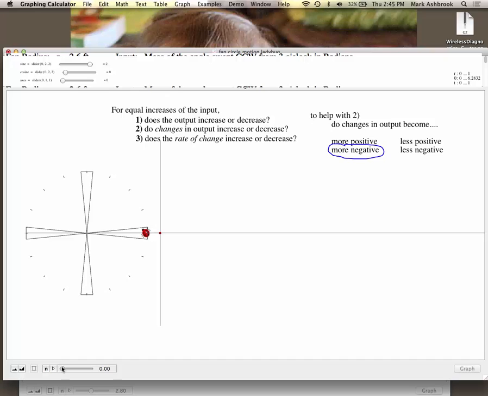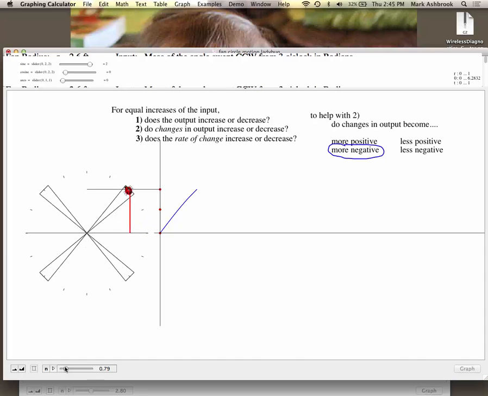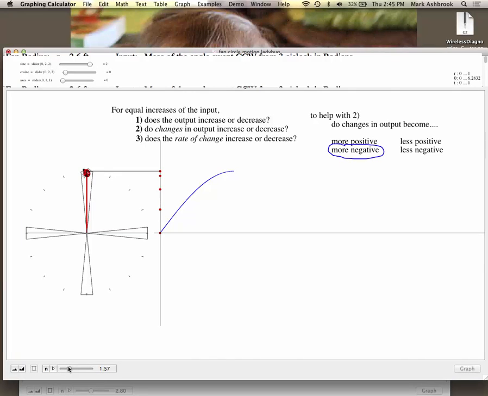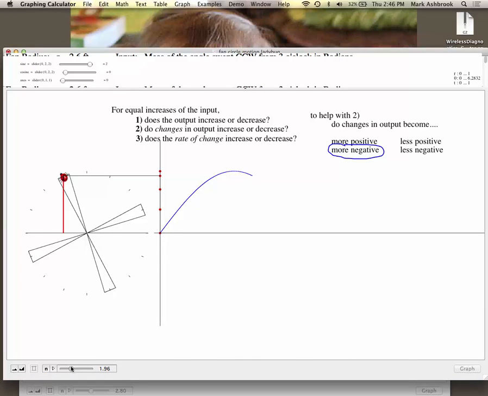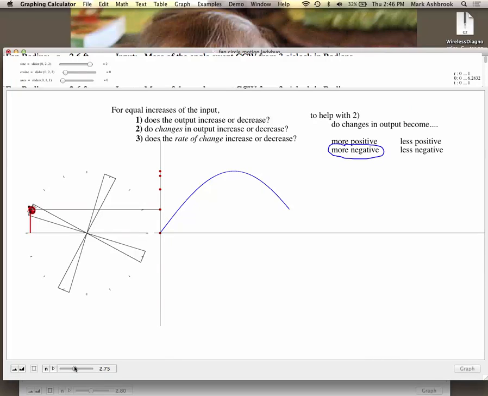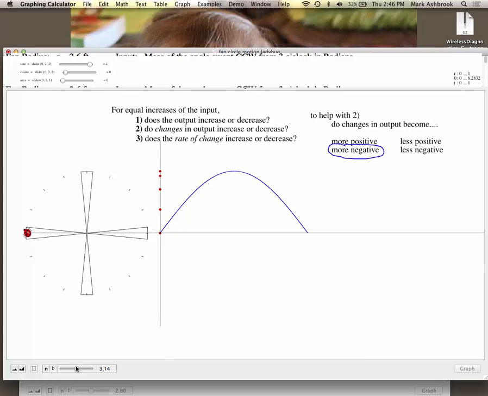First quadrant, the height is increasing, but the changes are decreasing. Second quadrant, the height decreases, and what about the changes? They still decrease because they get more negative, so the graph is concave down. So that's tracking this quantity of vertical height above the horizontal diameter for half a rotation. Half a rotation. If we only had 2 more minutes.